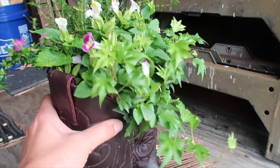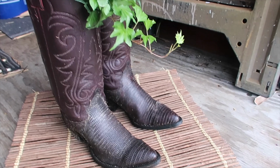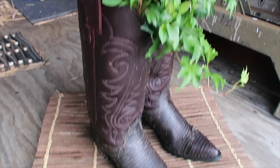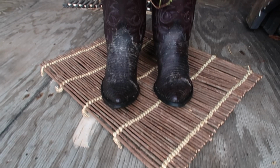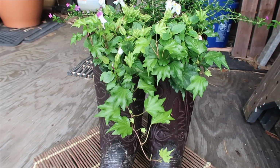So I was really happy with how that all turned out. And this is kind of cute, the little wood floor mat. So that's the boots. That was the lesson that we learned. The last time I did that, I used combat boots, and I don't remember having that same problem. So I'll keep that in mind.